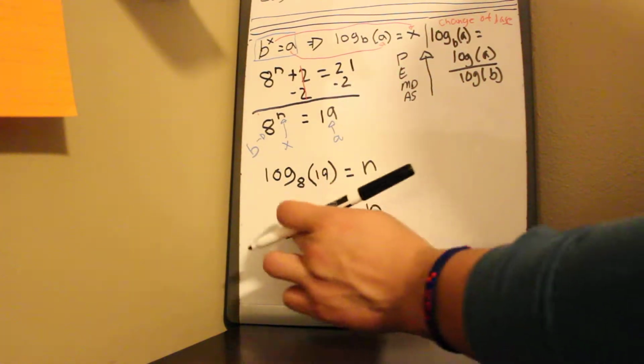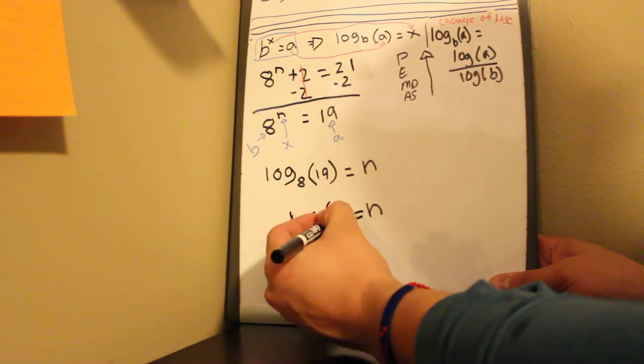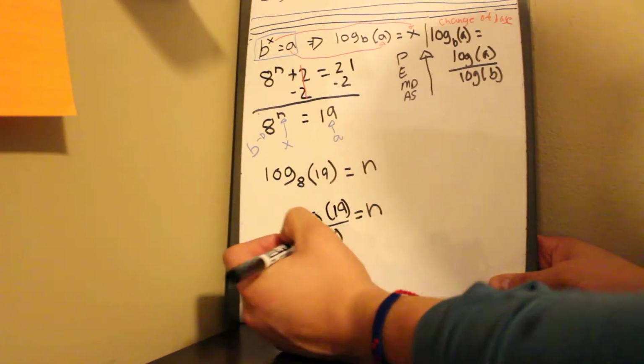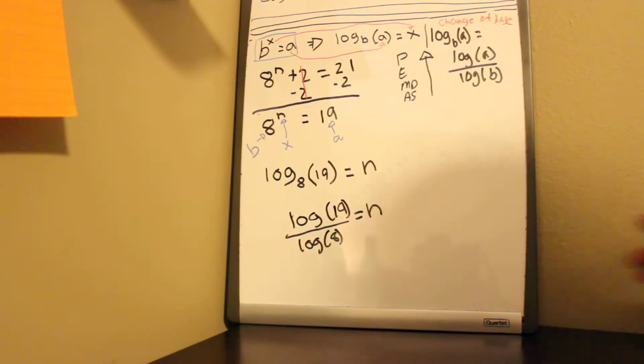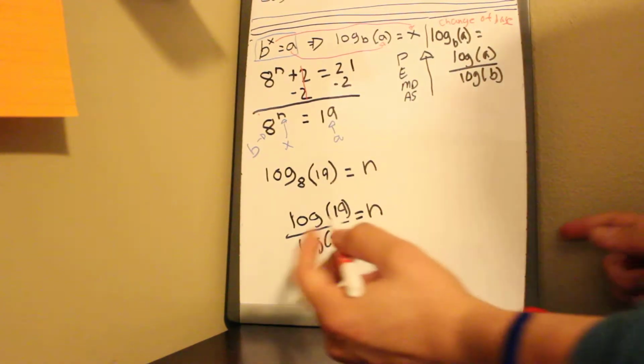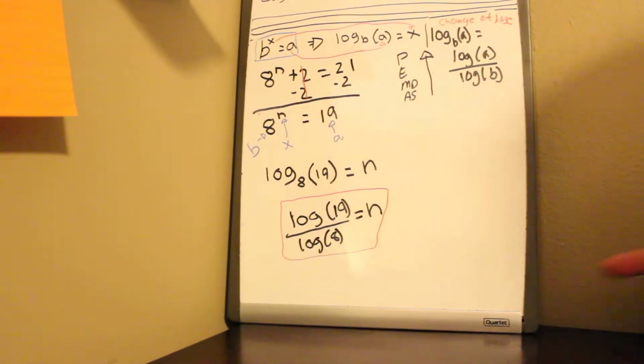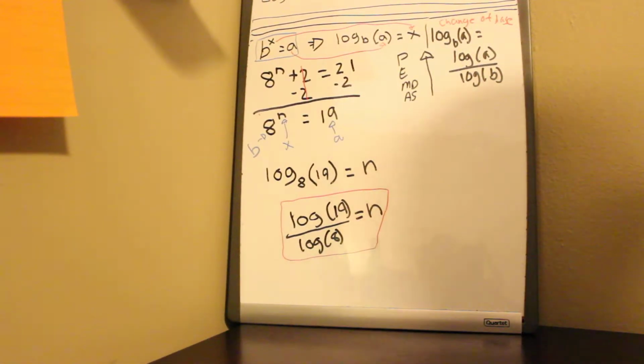Now, maybe rewrite that one more time because maybe you can't really see that. Log of 19. There we go. Now we can use our calculator to enter that in and find out what our n value is. Unfortunately, I do not have my calculator with me, so I'm going to finish this and just leave it like that. But you can go ahead and do it and then find out what that value is.